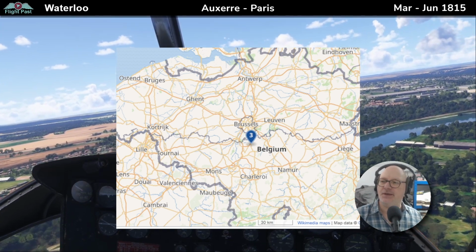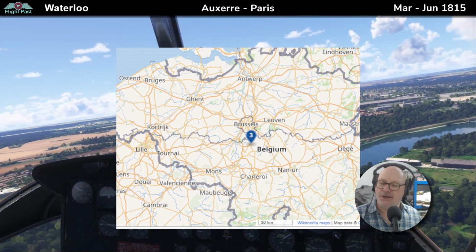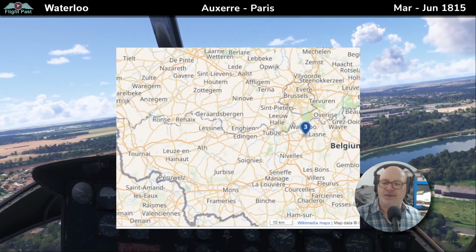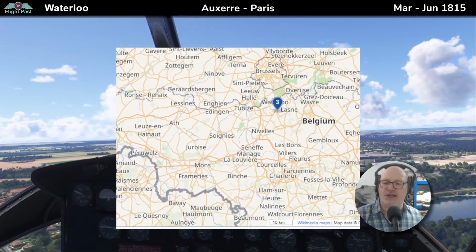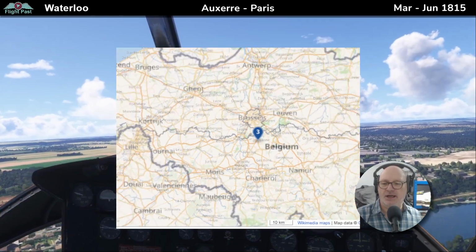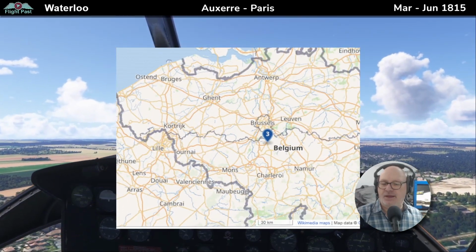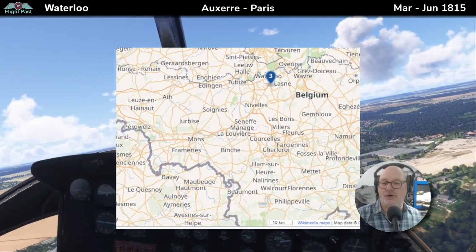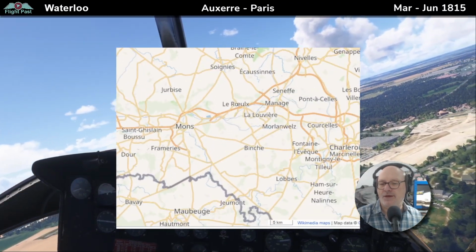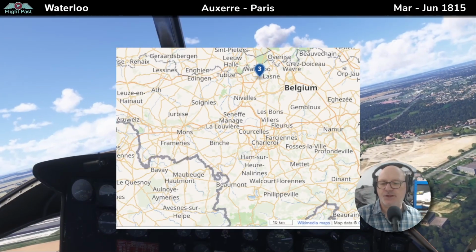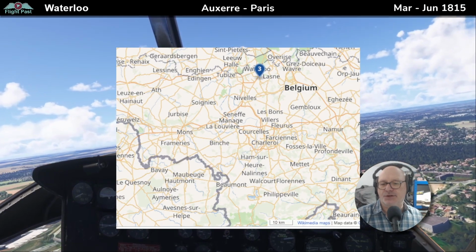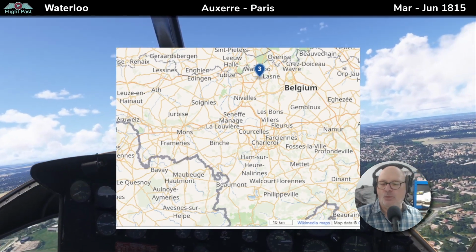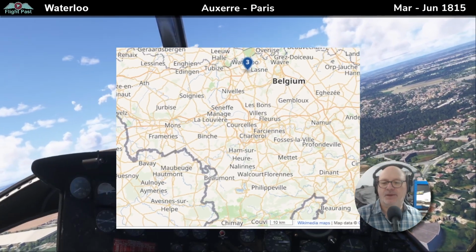And he puts his army down to the south and southwest, mainly because he thinks his main concern of approach from France would be through Mons here. And so between Mons and Brussels is where Wellington will place his troops.